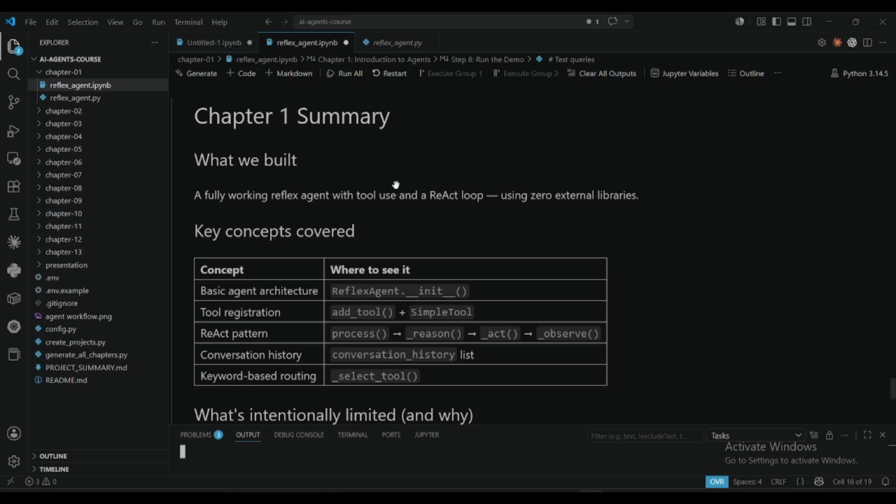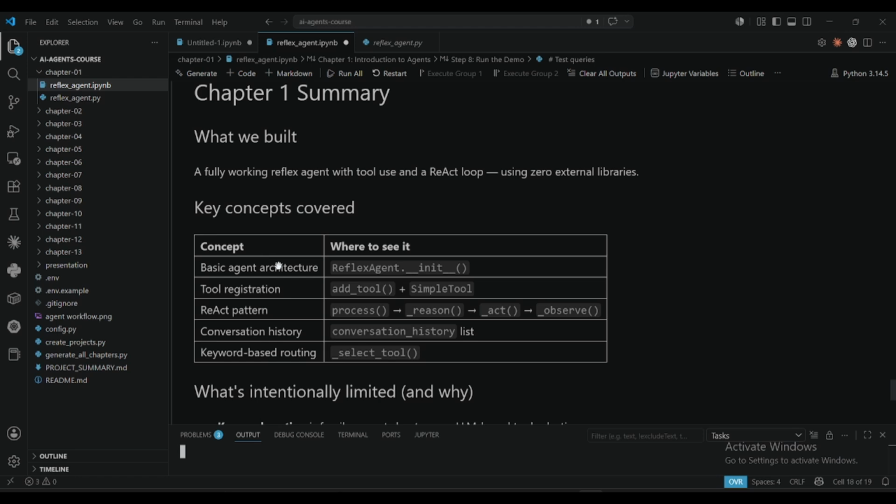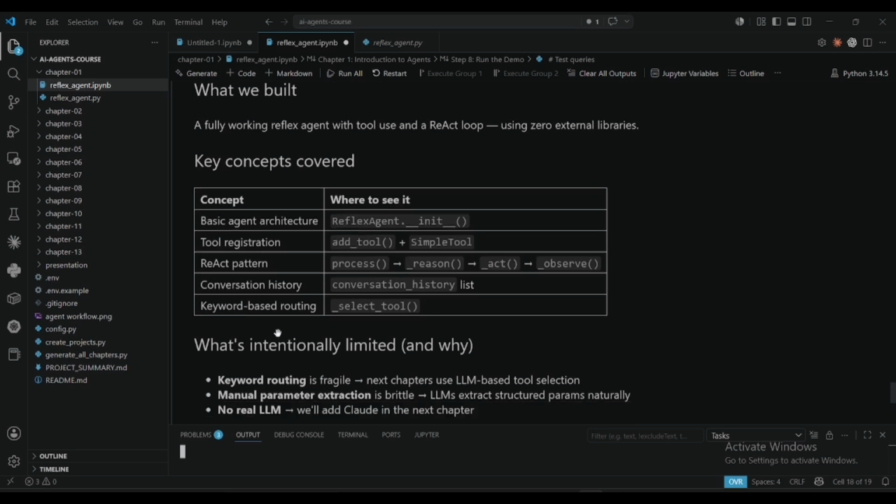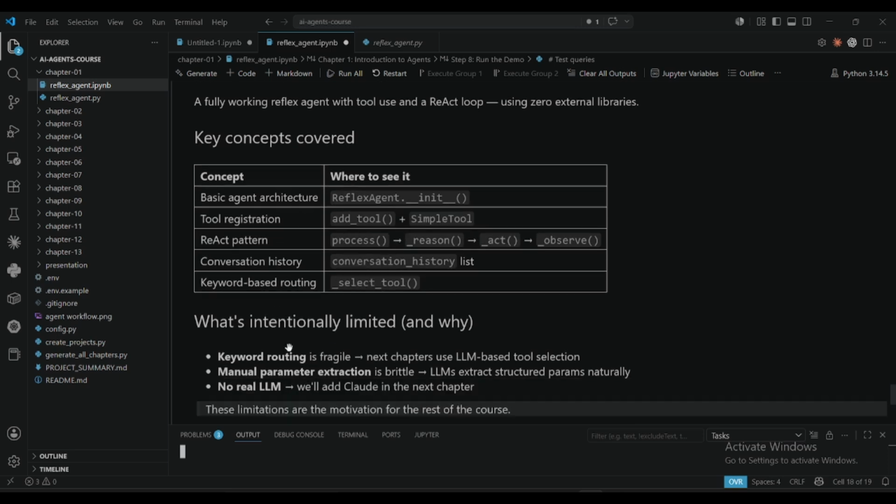It just acts based on what is given to it and based on the tool that is available for it to function. So basic agent architecture, ReflexAgent init, we have our tool registration, which is add tool plus simple tool. We have our ReAct pattern, which is process, reason, act, and observe. And we have our conversation history, which is conversation history list. We have our keyword based routing, which is select tool.